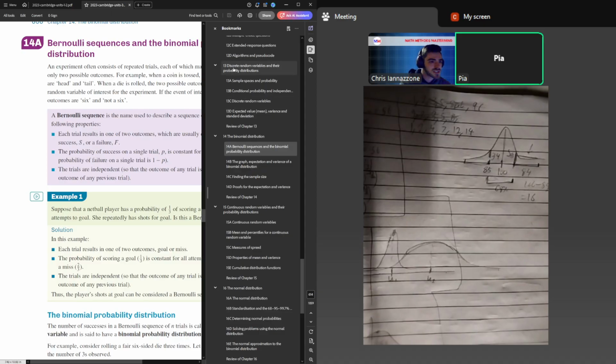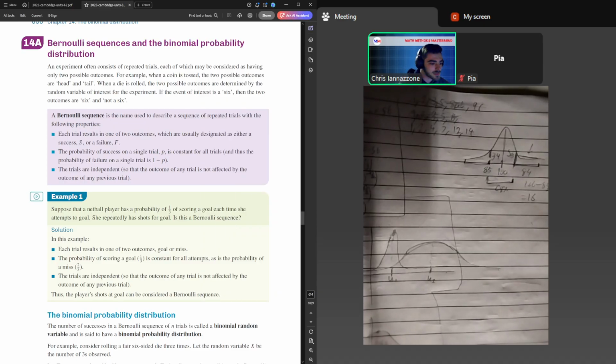Okay, cool. Because if conditional probability was the only bit that was tough there, then that's going to set you up nicely for chapter 14, because binomial fundamentally is just a subset of discrete. There's actually not a whole lot that's happening different in binomial. Technically speaking, you can use all of chapter 13 to solve all of chapter 14 stuff. It'll just take you a long time to do that. So what we're doing with binomial is essentially figuring out some shortcuts, provided that you're able to identify what a binomial experiment actually is. So let's have a look.